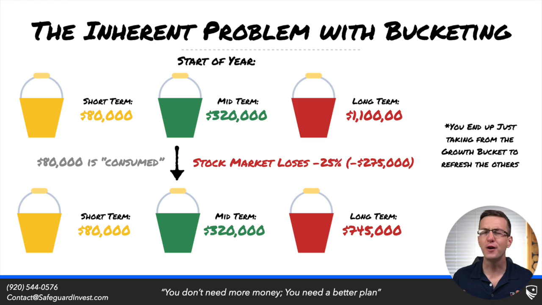So if you're following along with this refreshing, every bucket remained unchanged in value except for one, and that would be the long-term bucket. All you really did here was take $80,000 from a bucket that just lost 25% of its value. You put that $80,000 then in the other buckets. On the surface, this bucket strategy seems like it adds value, but once we dig into the actual numbers and year-by-year performance, we really just see it's a little bit of a vanity approach.